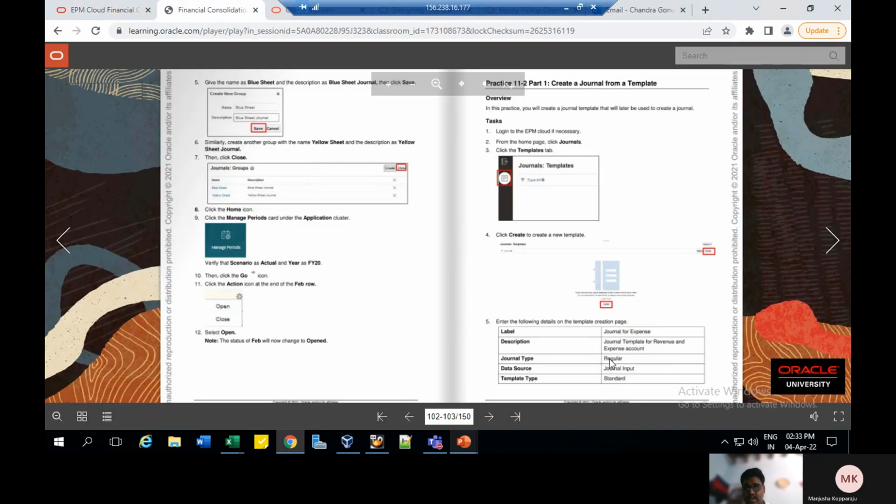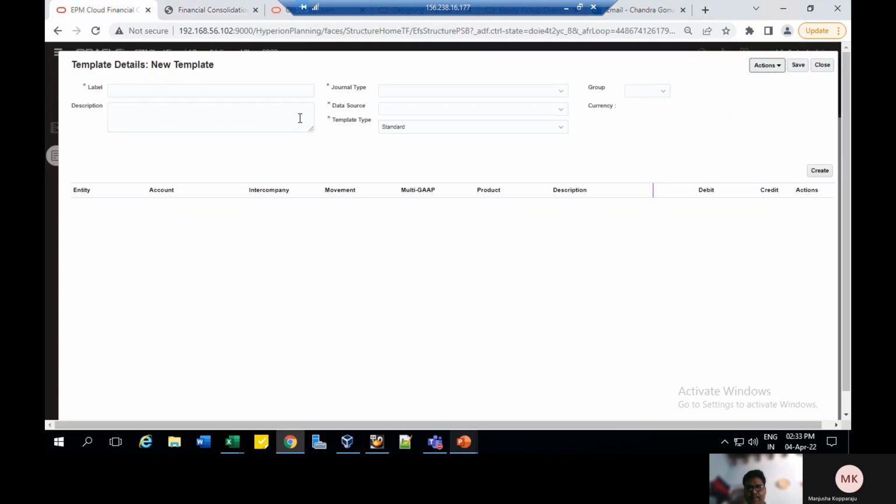We need to give the details in the new template. The label is journal for revenue and expense account, and the description is journal for revenue and expense account.